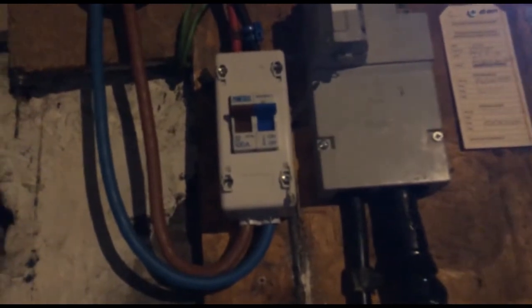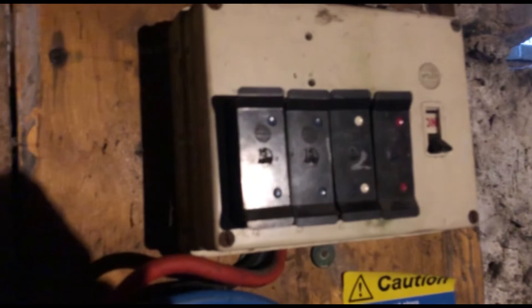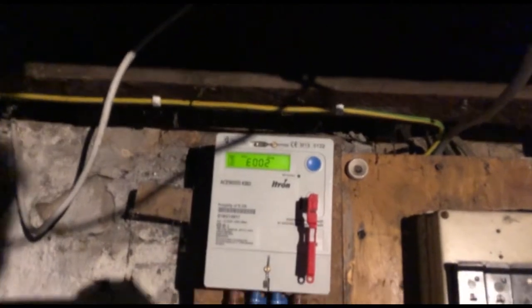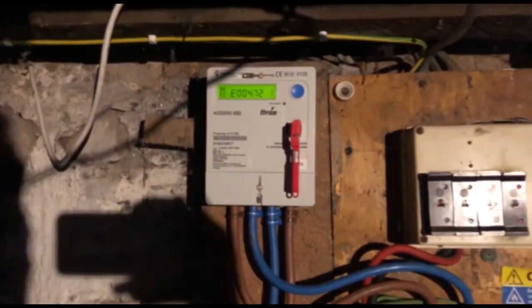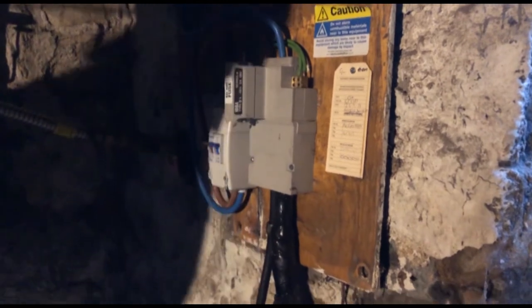The consumer unit is very old. It's got a new electric meter on a key system — good because you don't have to lift it. The gas meter looks fairly new as well. The meters could probably be moved over and put in a nicely boxed area in the corner to keep more space in the cellar.